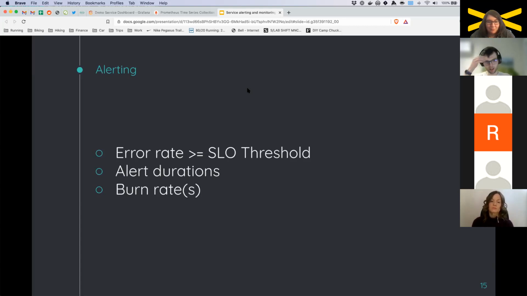But then we can also say, okay, we're going to monitor this alarm and evaluate it for an hour period. If this error rate keeps going over the threshold that we set for an hour, then we're going to wake someone up. So the issue with the first one is that you actually wake up people all the time.